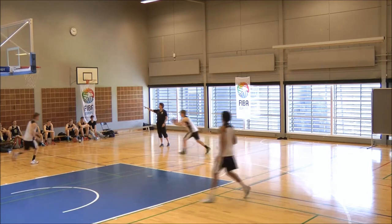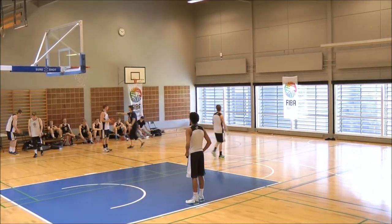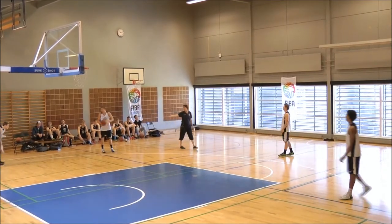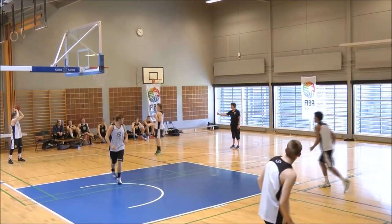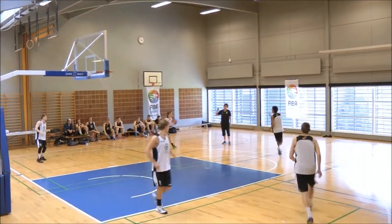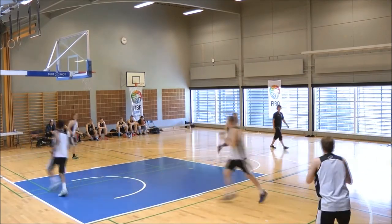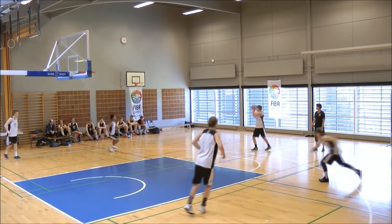Okay, just hold it. We put in the next two players because the last two players would be corners. Same thing, so now you can even pass down and you can run backdoors. If you don't feel like passing, also here, run straight to the ball, come out. If you don't feel like passing, because you're overplayed, you run a backdoor. You can make a ball fake if you need to show that you're not open. We need some backdoors.